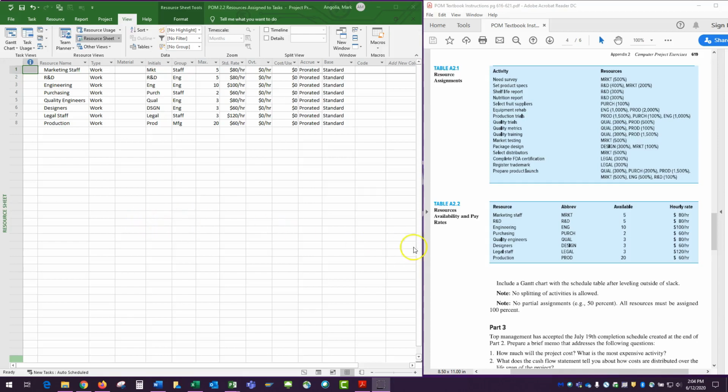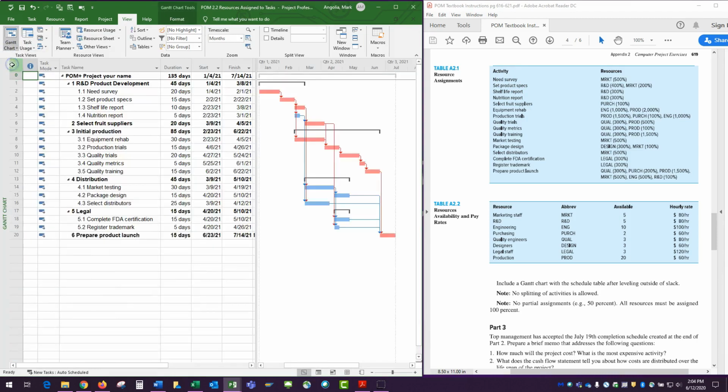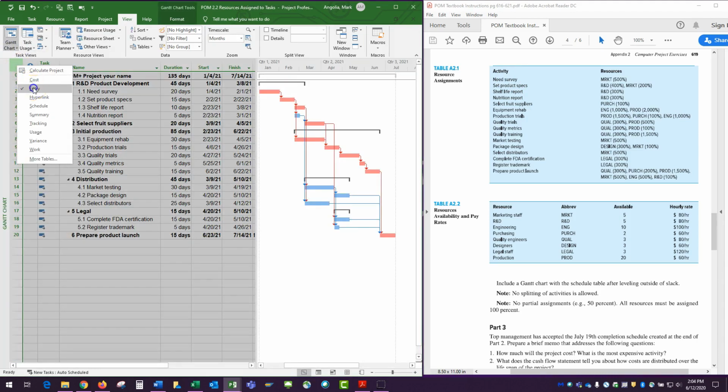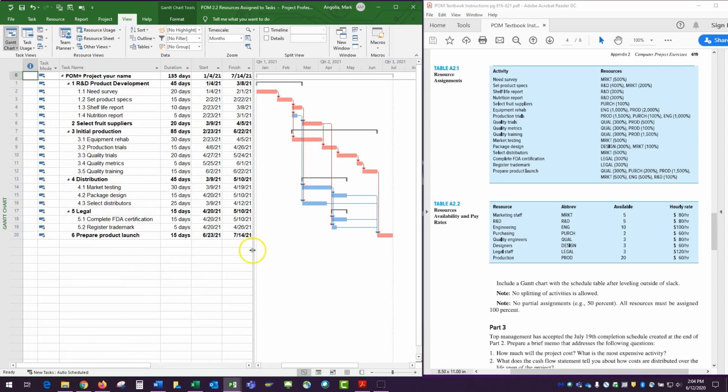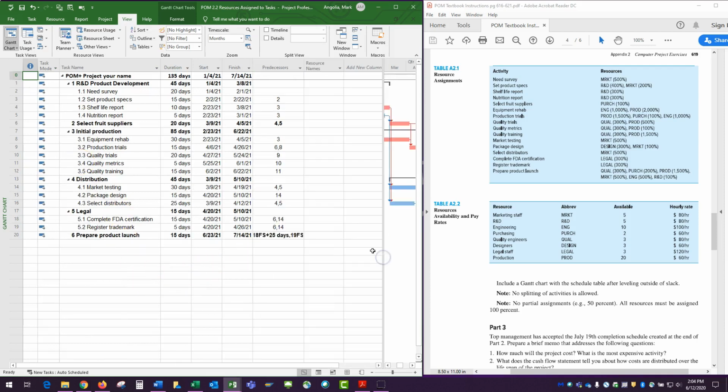In this video, we're going to take the resources that we assigned into our project, and now we're going to move them into the individual tasks as defined by this table 2.1. To do that, we're first going to go to the Gantt chart, and if I right click in this cell, I want to make sure that I'm in the entry view, which I am, and I'm going to slide this over here to reveal the resource names column.